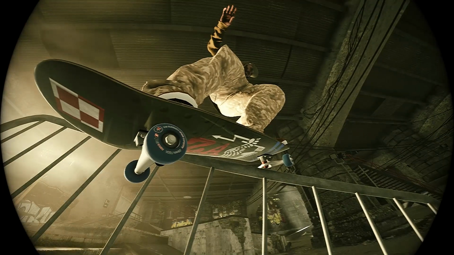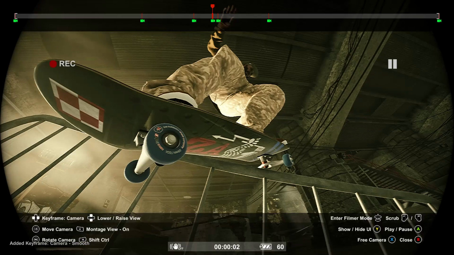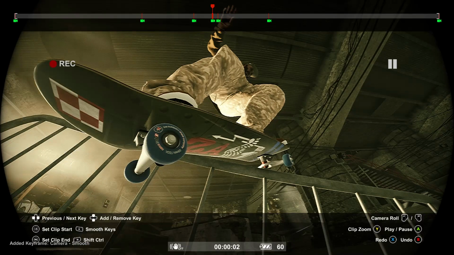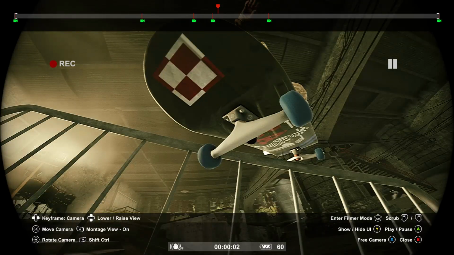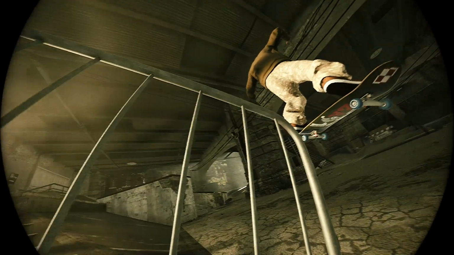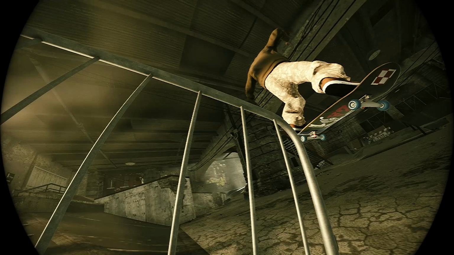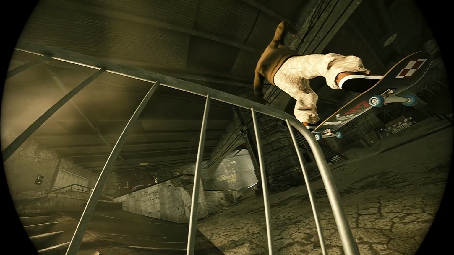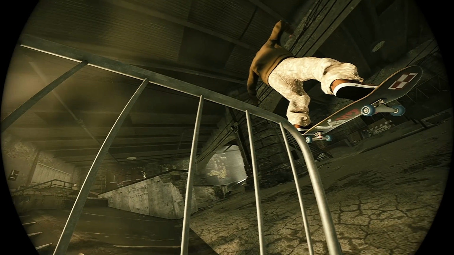Okay, here I will try to show the whole board and the whole skater. So adding another keyframe. This one I will remove, and add another one here. Maybe a little bit higher.